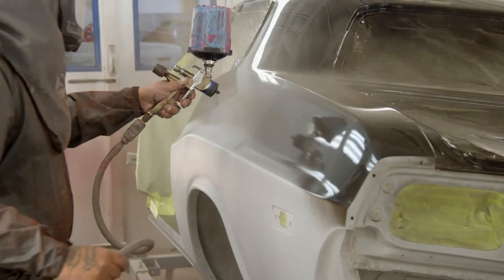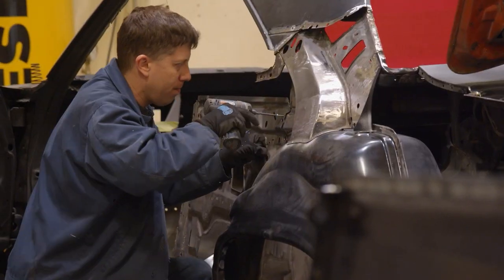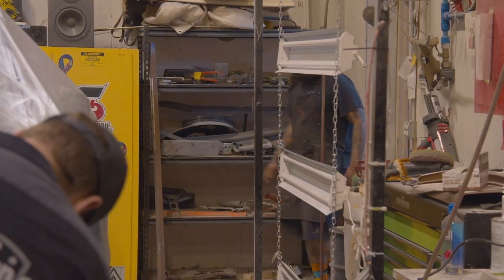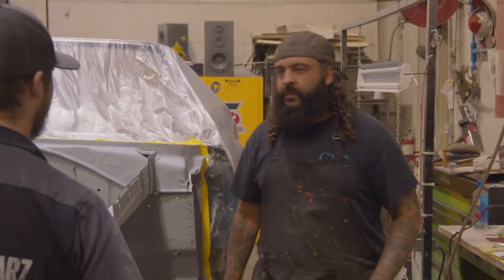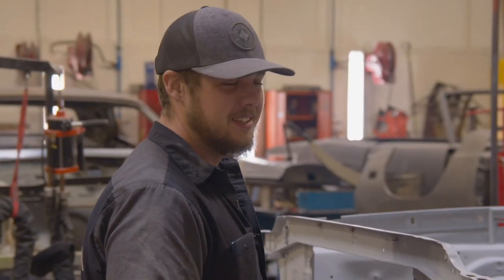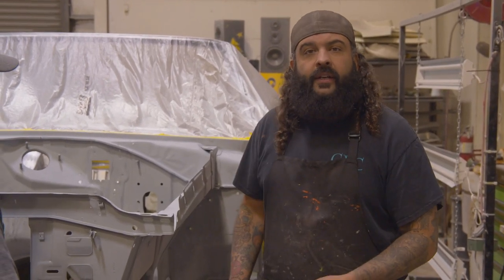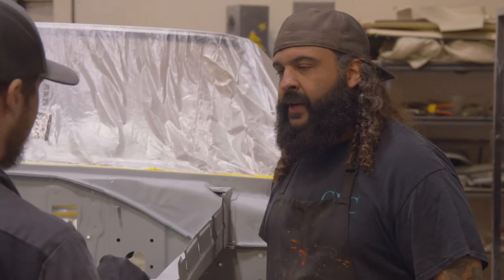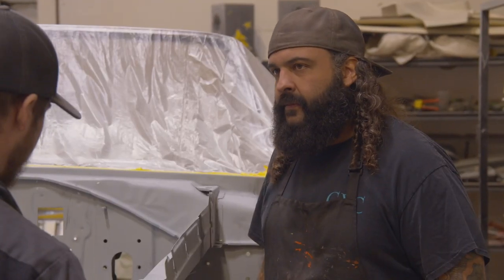We're getting a lot of cars pumped out of the paint shop right now. I've been with Mark for 25, 26 years — this is the best crew we've ever had. We joke a lot, we pick on them a lot. We still call him Michael Meat Sweats because he still eats a lot of meat and sweats a lot — that's why he's got the gloves on. Safety precautions. Safety from what? Whatever.